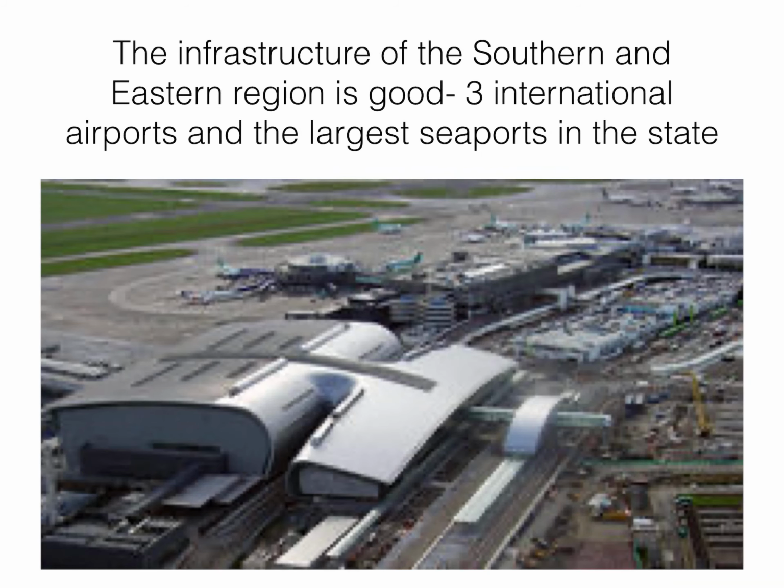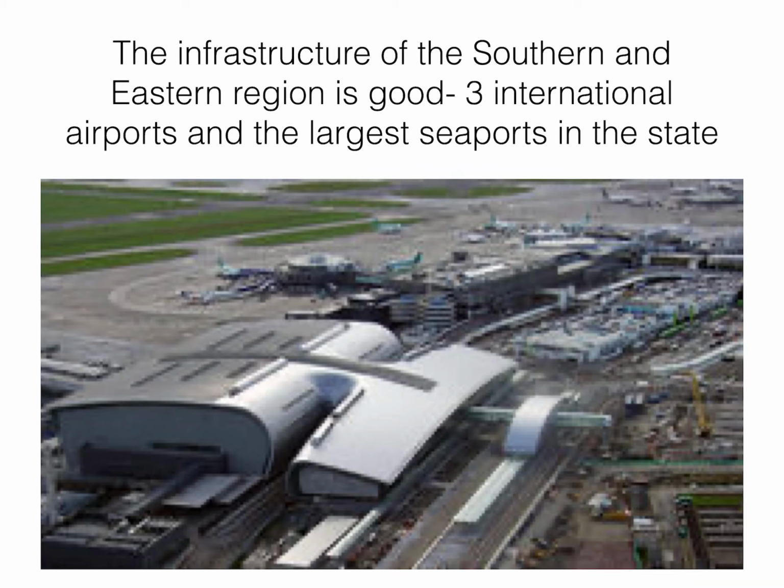The infrastructure in comparison to the BMW region is actually very good. There's 3 international airports. You're looking at Cork Airport, Shannon Airport, Dublin Airport. That's fantastic for travel, for tourism, for business people flying over and back abroad. And it's also fantastic for manufacturing industries that are light and that want to export and import raw materials or export out finished products. The south and east of Ireland also has the largest seaports in the state.